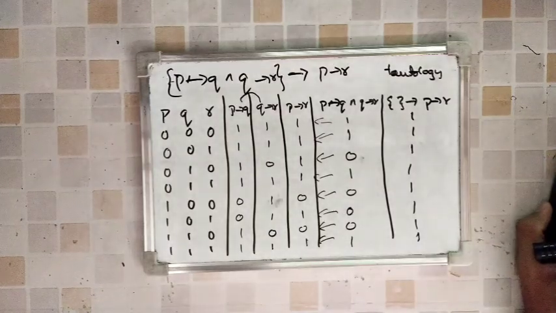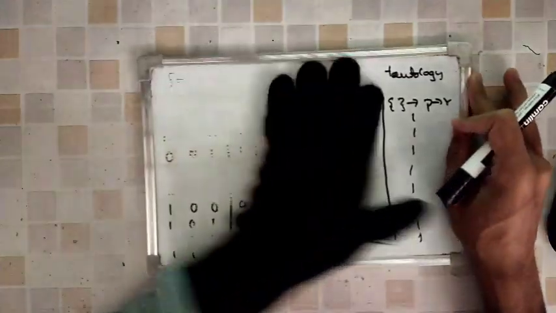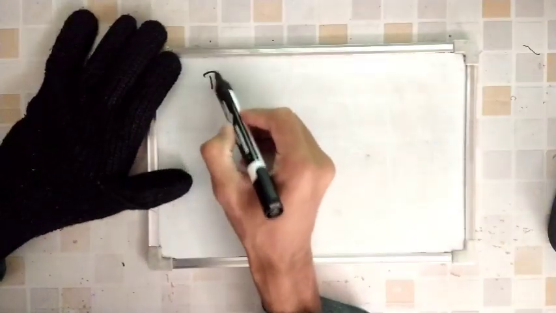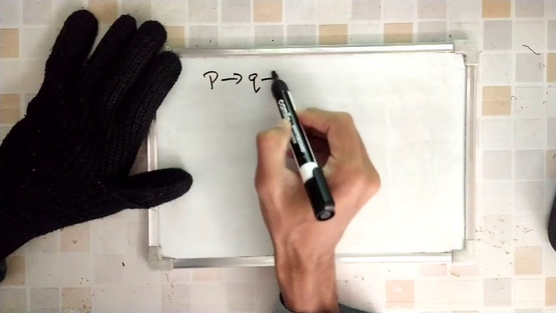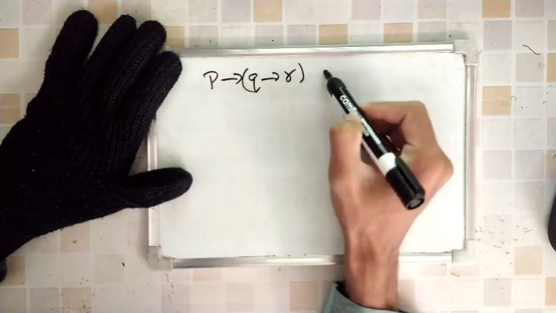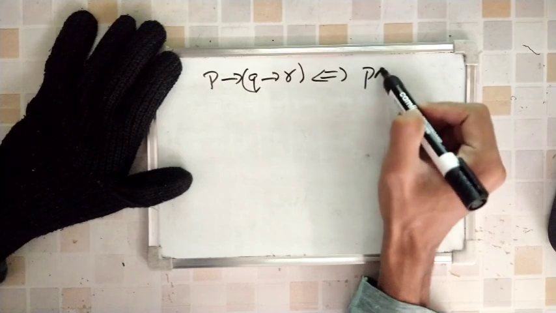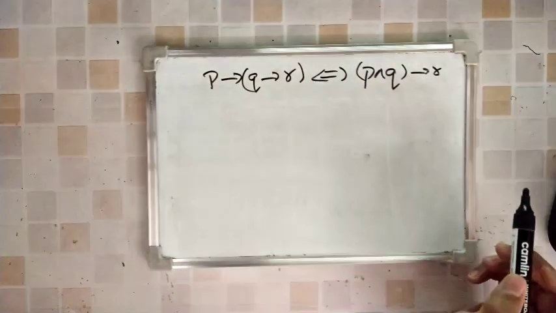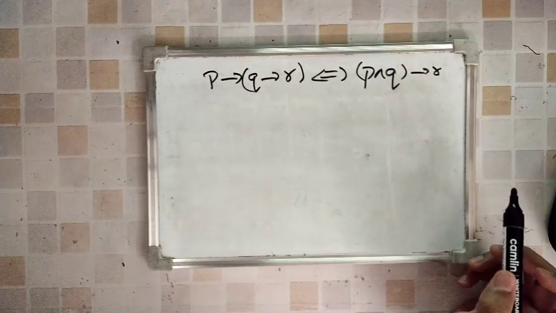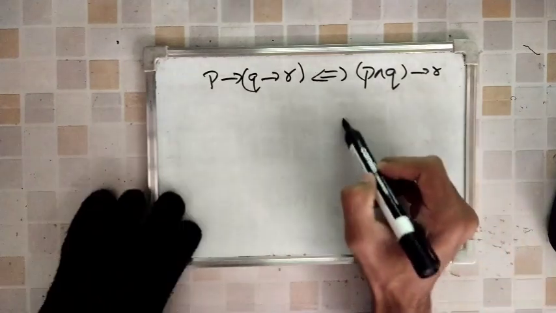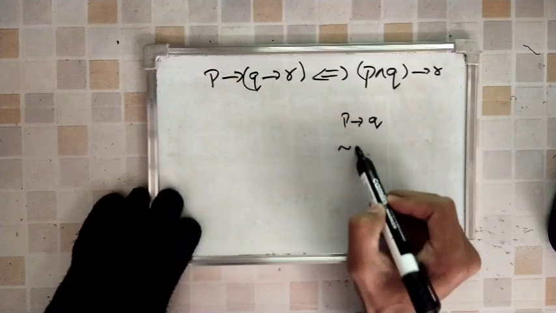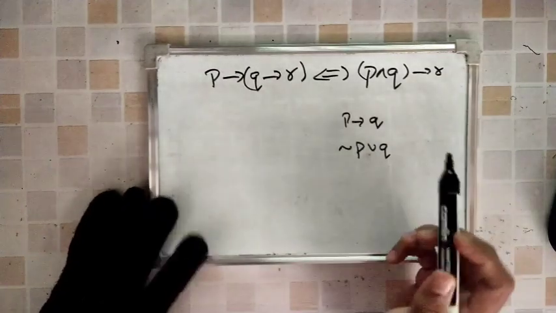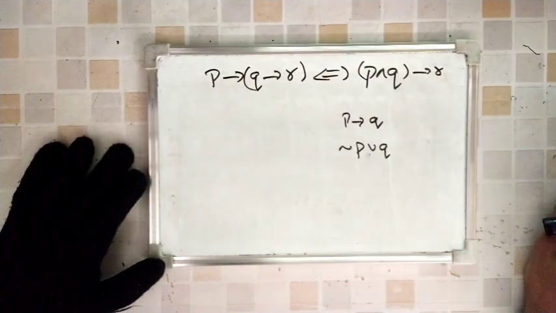Then prove the following using laws of logic, they have said. Let us prove that also. P implies (Q implies R) is logically equivalent to (P and Q) implies R. Okay, P and Q implies R. See now, this P implies Q is equal to negation P or Q. Okay, you remember this. So according to that, first I'll take.